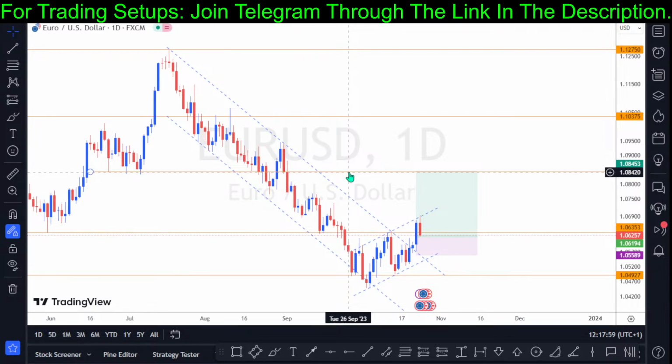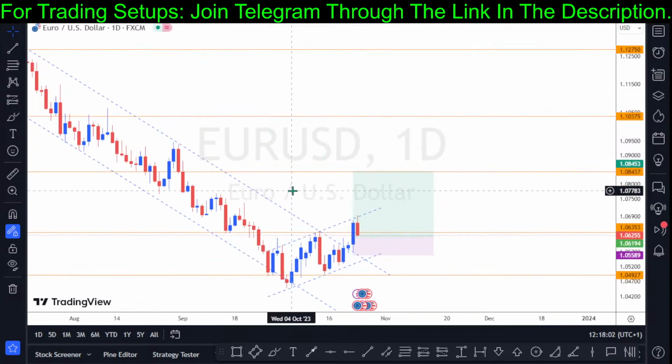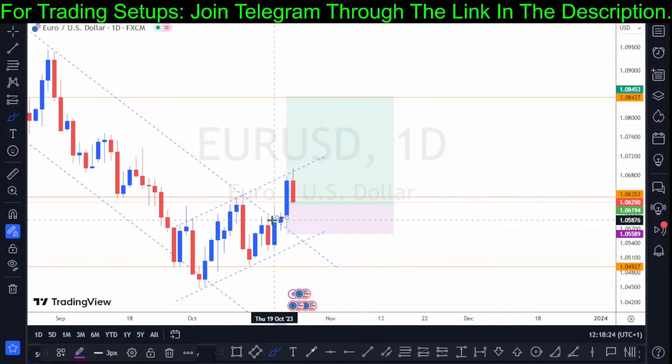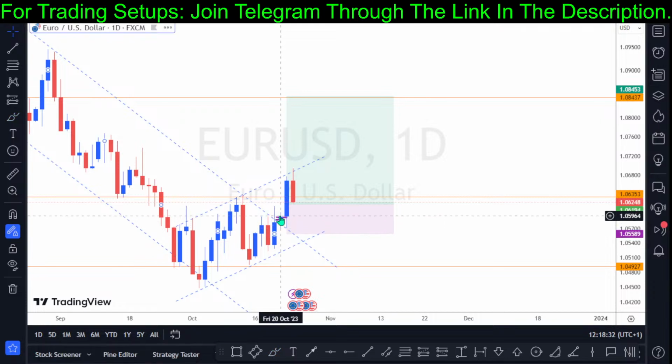Not yet confirmed. So currently right now, I am still careful with my existing buy position, and I already shared my risk management setup and trade management setup on this trade in the Telegram group. I have updated my stop losses. The first entry I took at this medium right here, I already moved the first trade to break even and the second trade to a small risk. So I've already reduced the risk on the two trades I took right here.